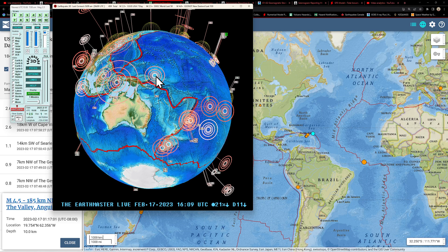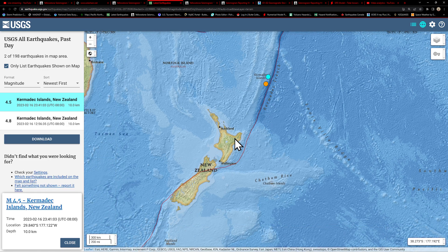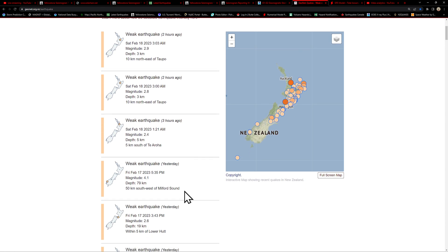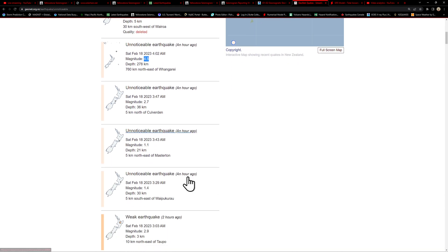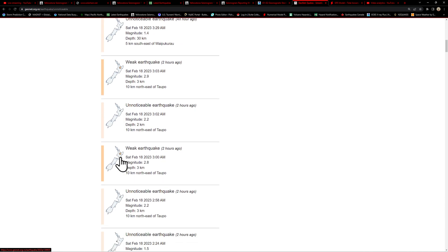Down into the New Zealand area and the Kermadec Trench, still looks fairly active. We did see some further movement overnight — looks like a 4.5 along the Kermadec Trench, 10 kilometers deep, and some activity into New Zealand. Checking the GeoNet servers — a couple hours ago we got some 2s and 3s. There's that 4.5 an hour ago — 278 kilometers deep into the Kermadec Trench, north of North Island. There's a 2.9 about two hours ago that looks like it could be centered around the Taupo super volcano.